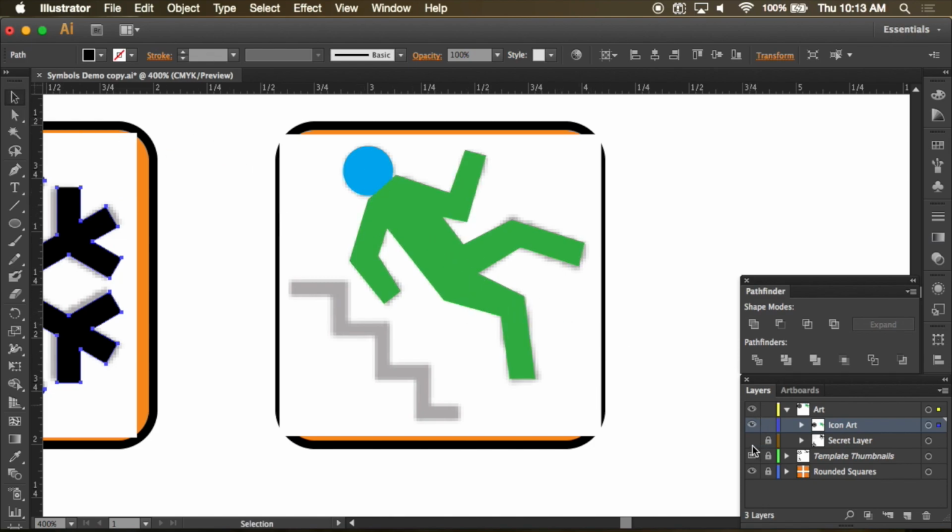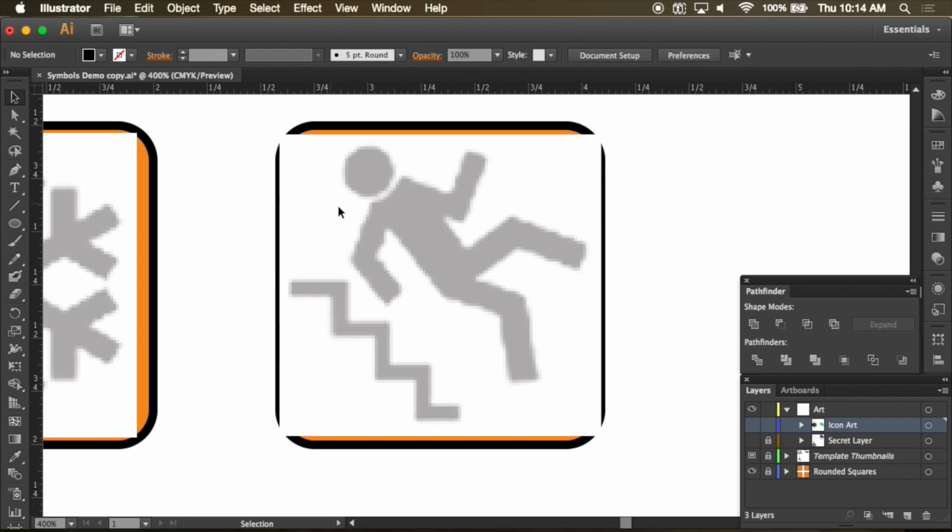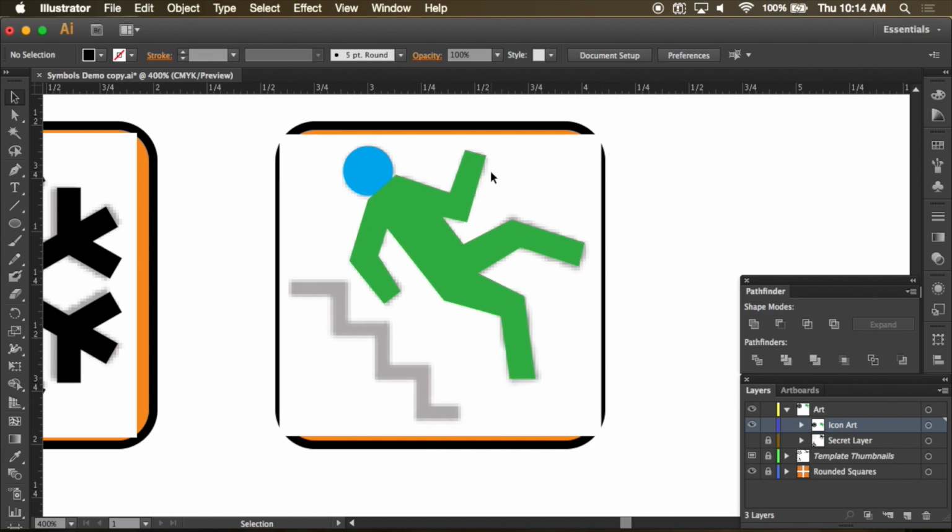So this particular icon needs to have a gap between two of these shapes. So there's a circle here. There is a human body, and these are two separate shapes right now.